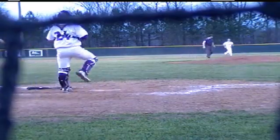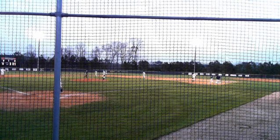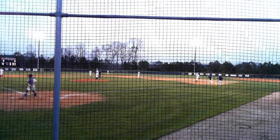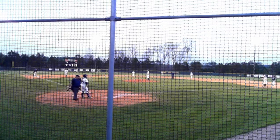Ball hit to the left side to the second baseman. He's safe. He beat it out. See what they give him, an error on that one. Whether they do it, yeah, that's the error came through. So they do give him an error. So now we have runners at first and third with 2 outs.